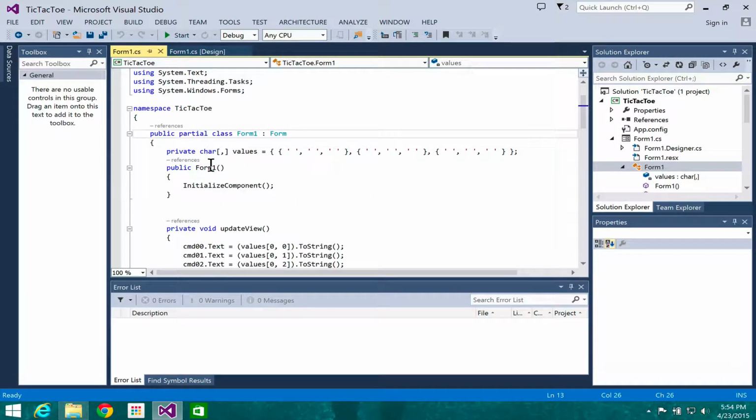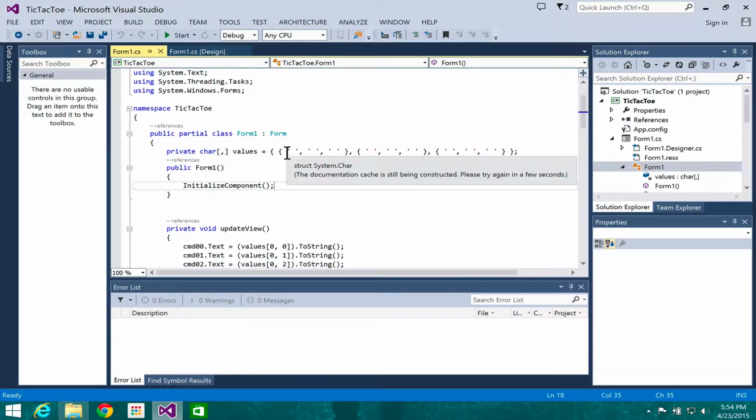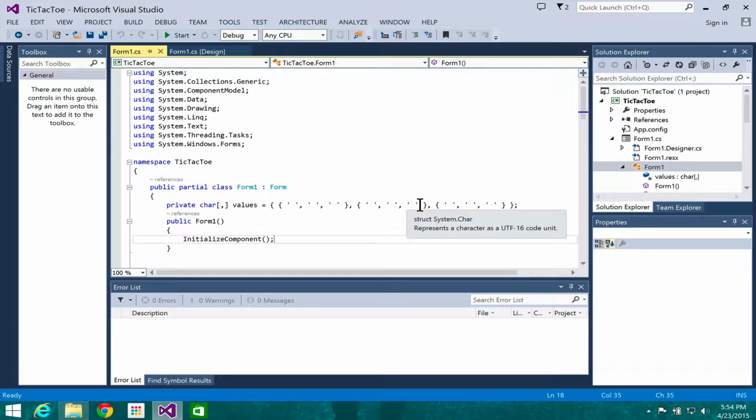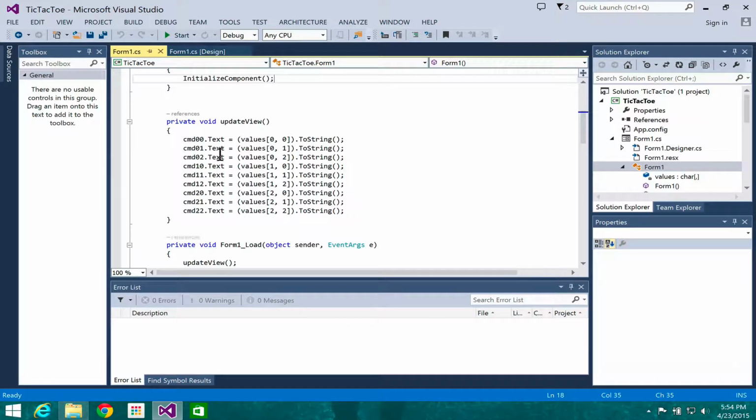We have got this values array, which currently holds simply spaces, and then we had used this method.